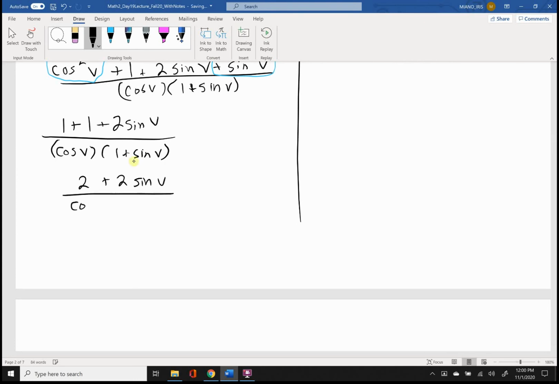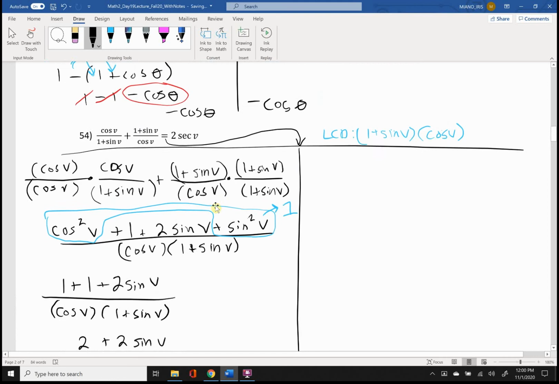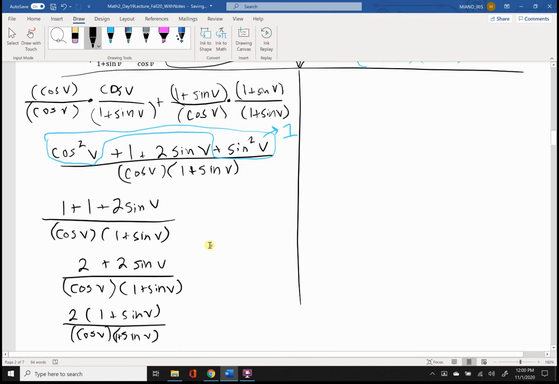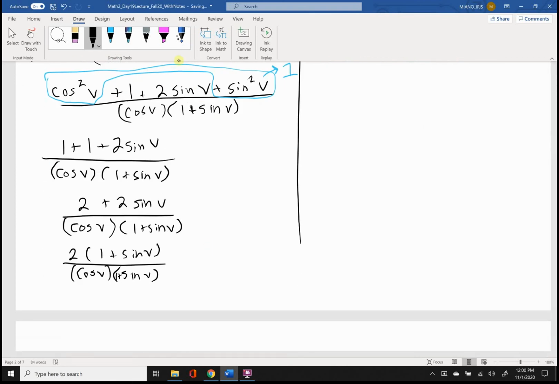Nothing too spectacular yet, but wait, there's a GCF in the numerator that we can factor out. And we should, because watch what's going to be left over: 1 plus sine V. Ooh, cute, because there's a factor of 1 plus sine V that I would love to get rid of. If you guys have lost sight of what we were trying to do here, let's look back at what we were going towards: a factor of 2 with a secant V, which is 1 over cosine V. As you can see, I'm heading right towards that in just a moment.